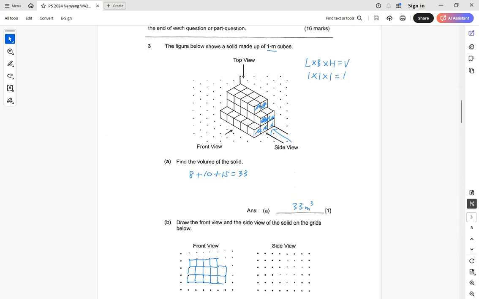Okay, so what we know is the first layer on top is 2, the second layer has 2, and then the third layer has 3. So I'm going to draw like that. Okay, the first layer has 2, so I'll draw 2 boxes. The second layer also has 2, I'll draw 2 boxes. And then the third layer has 3, one more, so I'll draw 3 boxes like that. Okay, so this is how your answer is going to look like: 2, 2, and 3 for the last row. Okay, so I'm going to go to the next question.